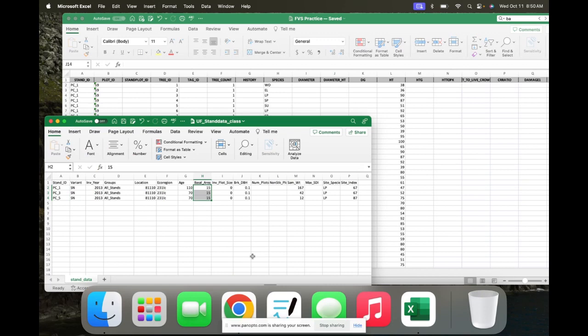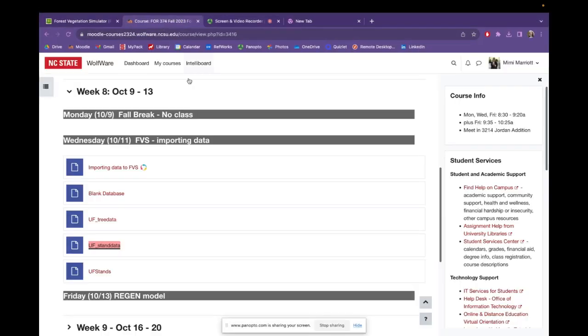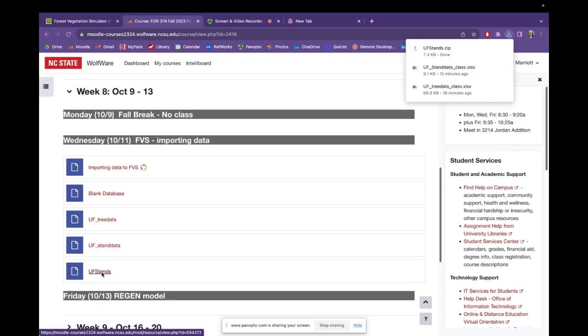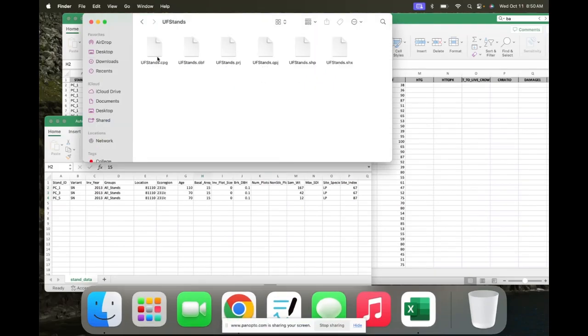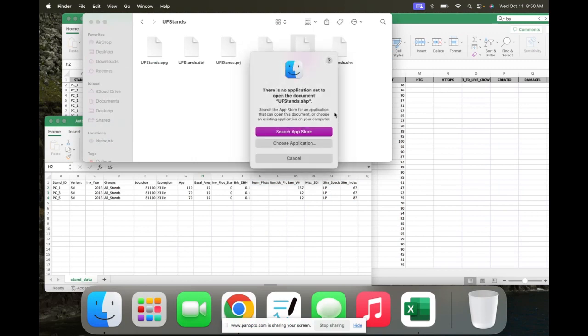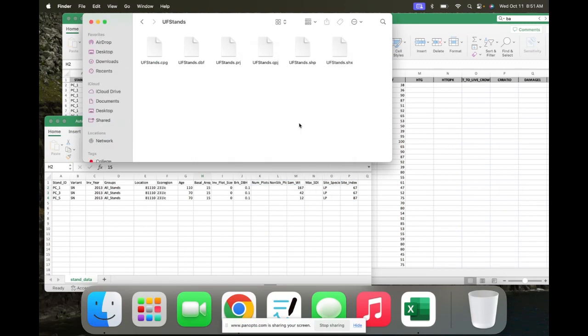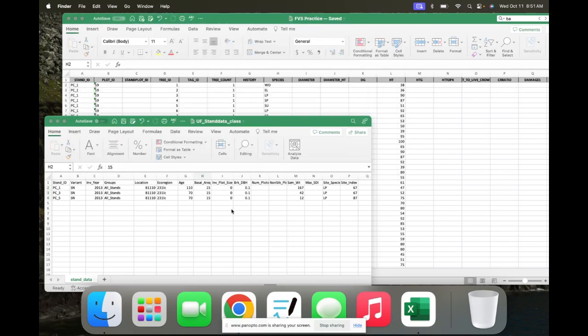And in the Moodle, I also have this stands map. So once you input your data, if you have your map, like a spatial map from GIS or any other format, I think I was able to get a GIS save file for this purpose. So if you have a save file, then you can upload that, and then see your outputs or results in the map format also. So that's the input you will need.